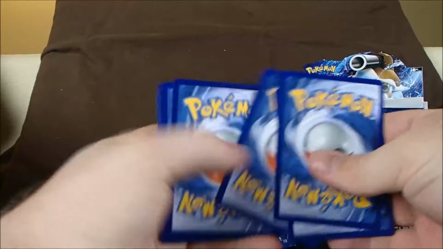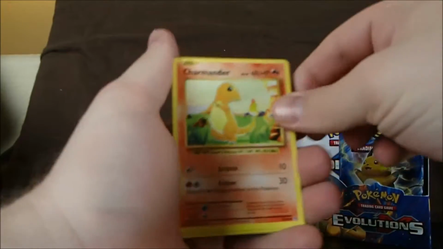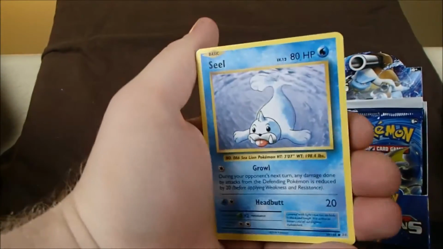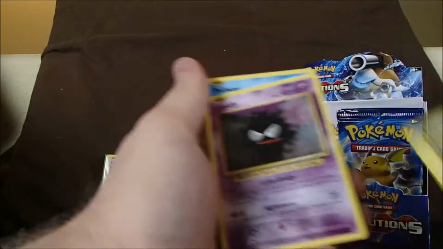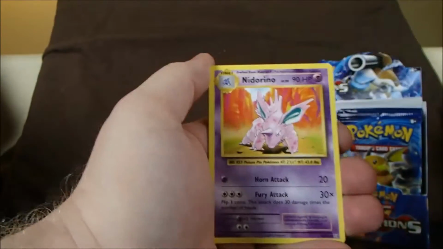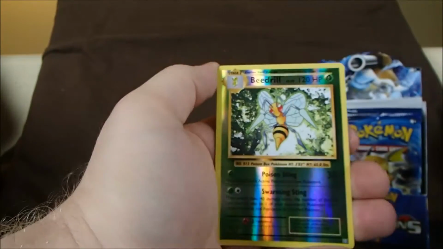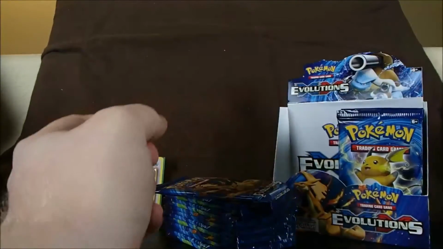One, two, three, one, two. All right, we got a Charmander, Seel, Magnemite, Gastly, Poliwag, Brock's Grit, Super Potion, Nidorino, Beedrill Holo, Arcanine non-holo.